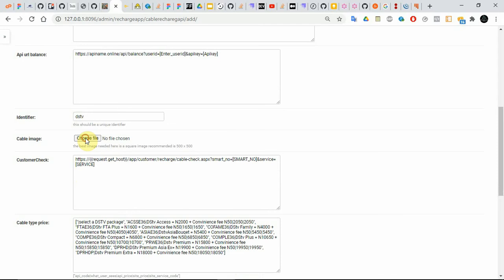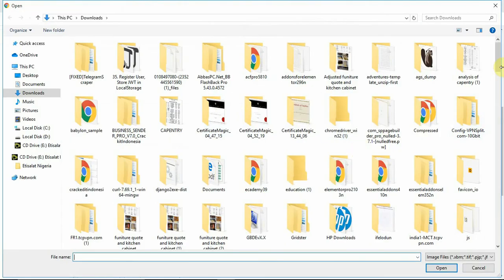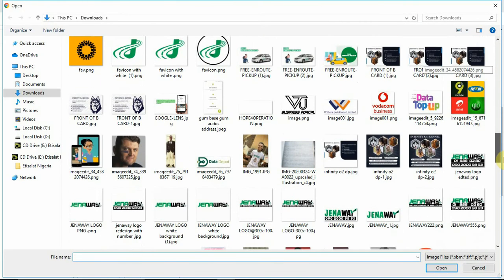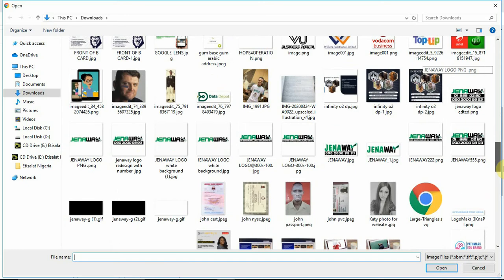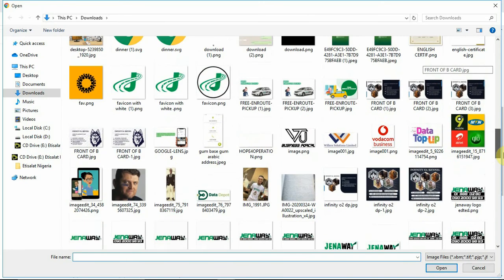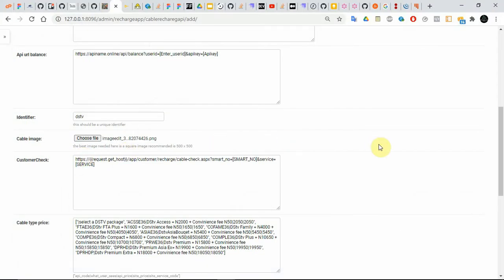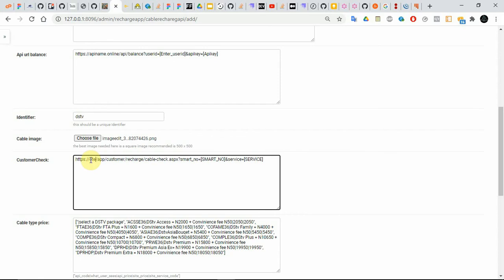Then we need to put an image on that. So let's look for an image to put on that. I'm just going to use a funny image there. Also here, I don't know why this is changing to request something. Don't worry about that. All you need to do is just change it back. That's all. Okay, we have that.